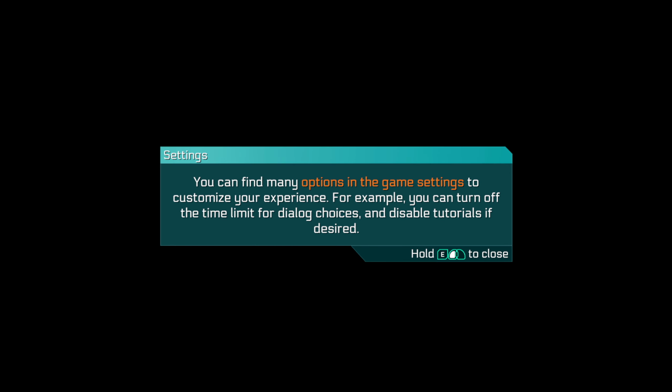You can find many options in the game's settings to customize your experience. That weren't many options in there. For example, you can turn off the time limit for dialogues. I already did that because I played the demo of the game. And disable tutorials if desired. Now let's skip them.